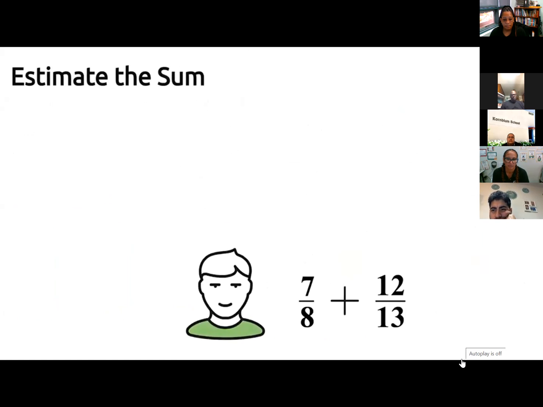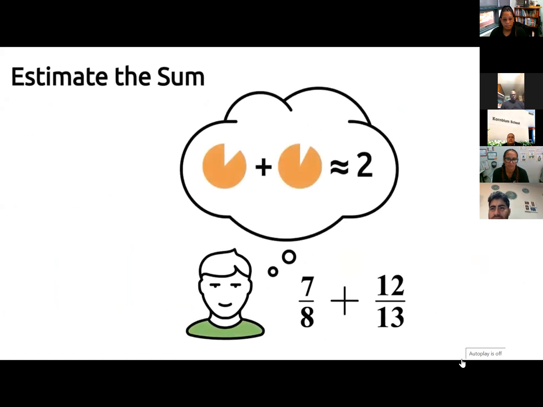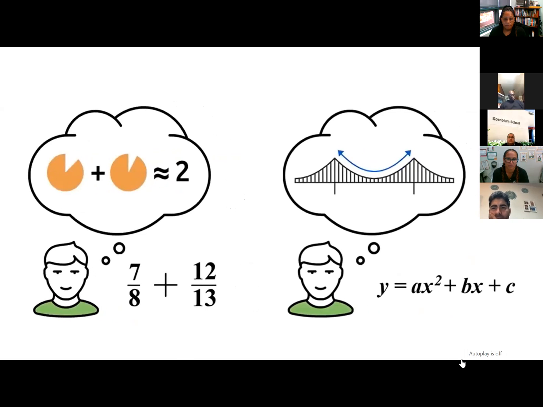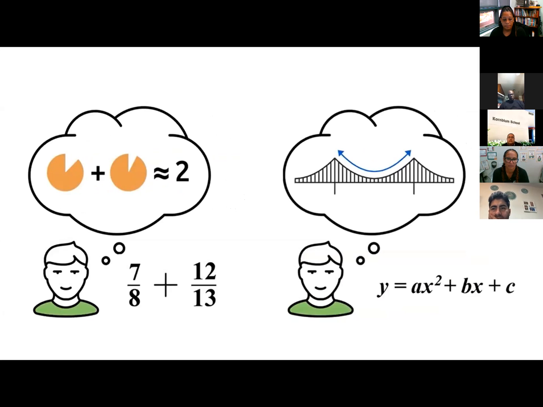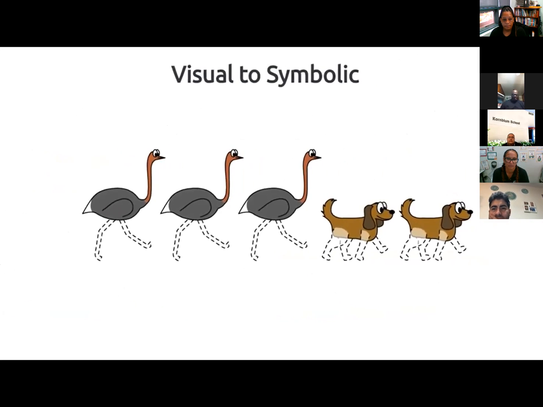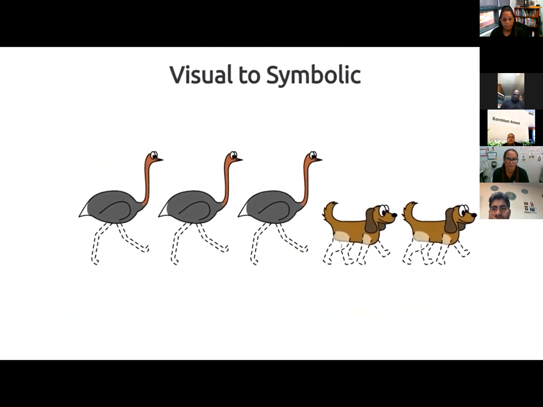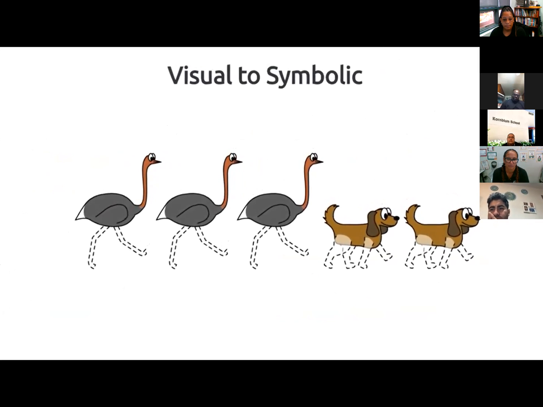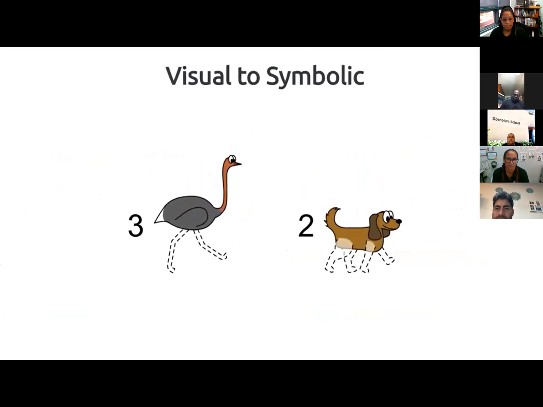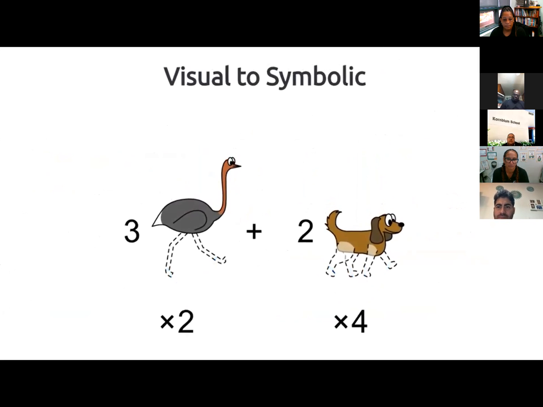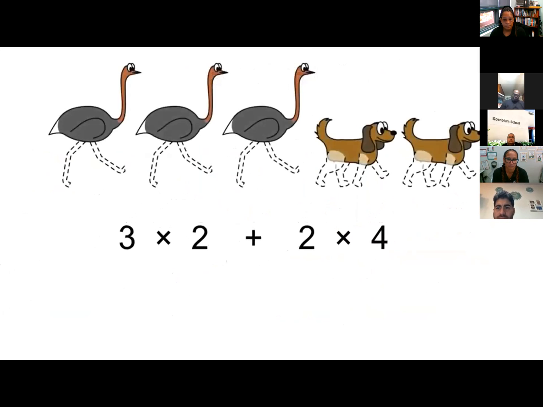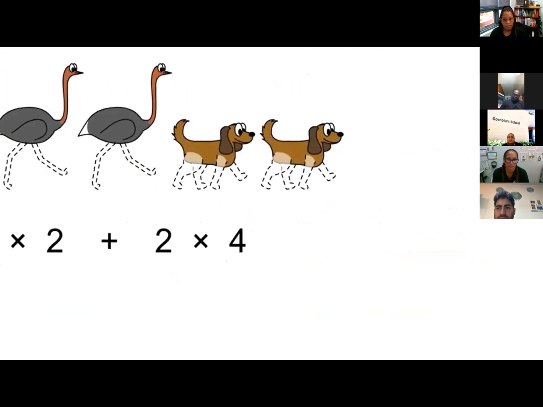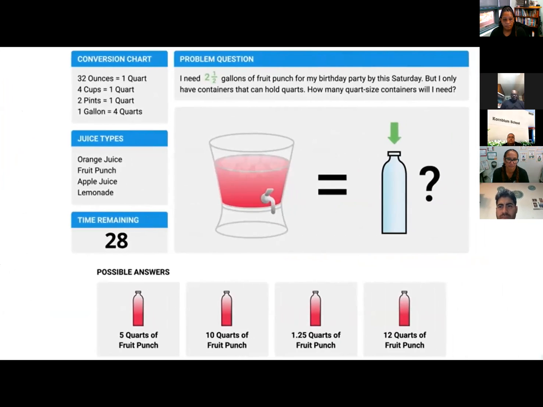However, when students see the math, they see this image in their minds, making the problem simpler to solve. And having a deep understanding of the math will allow them to solve more complex problems later in life in their careers and jobs. So in ST Math, students experience the math visually at first, which builds their conceptual understanding. Then we introduce the numbers, then the symbols, then more numbers and symbols until they're experiencing the math symbolically. The numbers and symbols just become a way for them to describe their conceptual understanding. How do other programs do this?